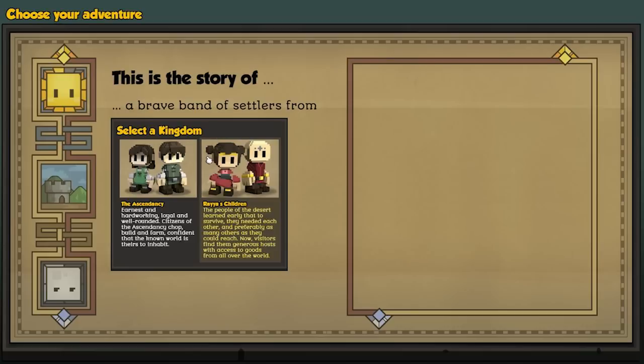So we have a choice here. We can select the kingdom, either the Ascendancy, which is the original default one, earnest and hardworking, loyal, well-rounded, citizen from a sundry shop, build and farm, confident that the known world is there to inhabit.